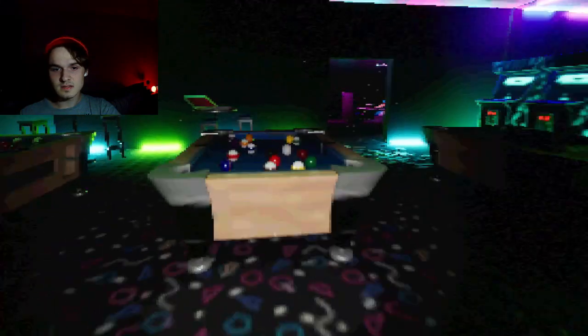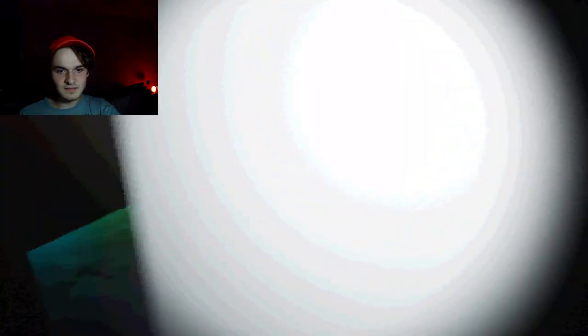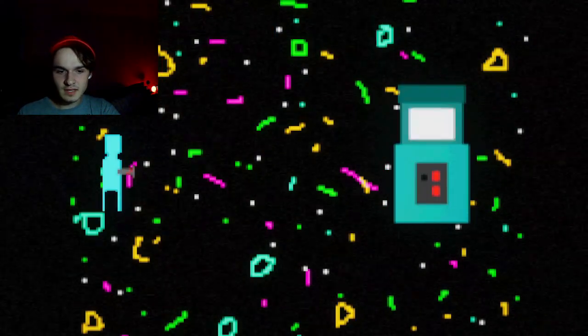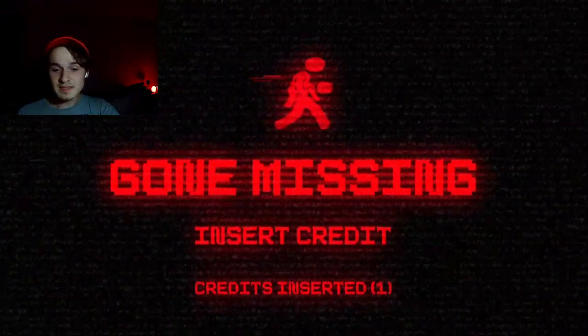Employees. That's this. I have a good sense of direction, though. I didn't feel that at first, but I do now. So, what game are we playing now? I mean, are there six different games? So yeah, we have to come over all the way to the right. Gone missing. Insert credit. Okay.